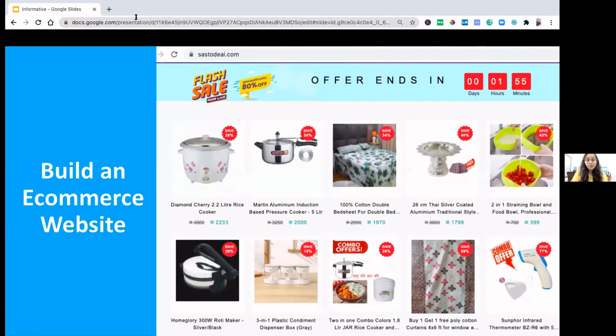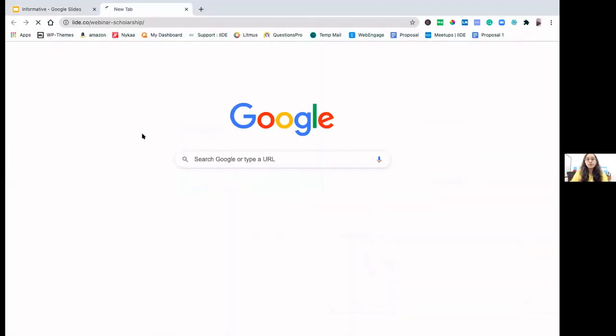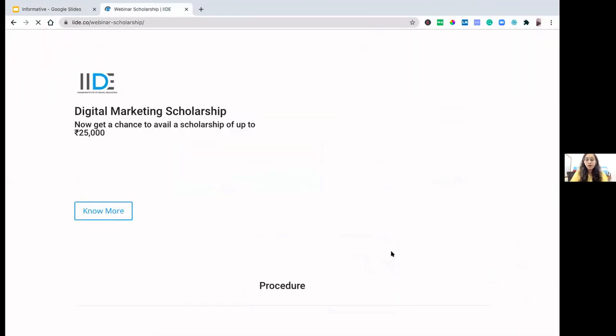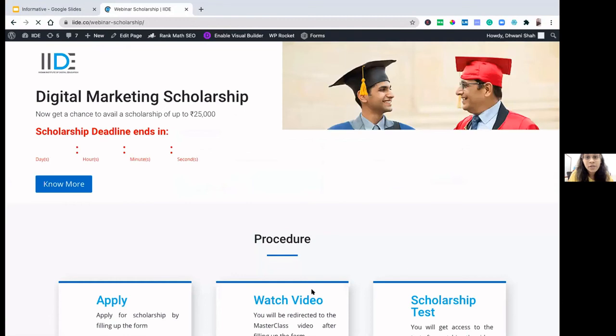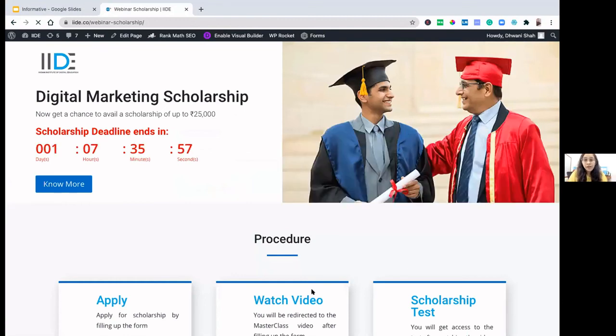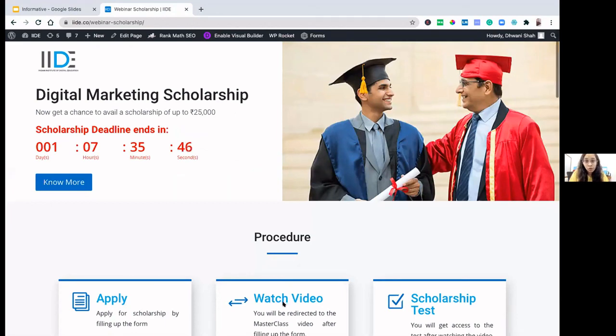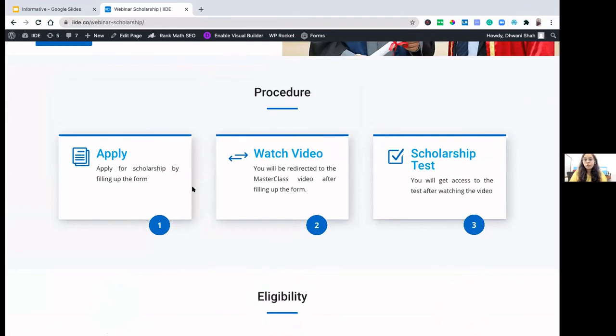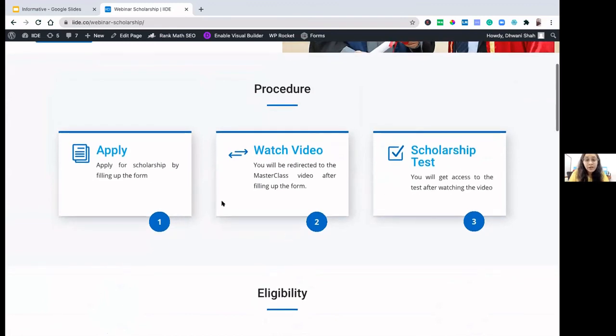Now I'm going to take you to the website, the scholarship page. So if in case you're interested to apply, I'm also going to share the link out here if you are really interested in applying for the scholarship. The chances of you getting a scholarship is very high if you score really well. And secondly, there are chances of getting up to 30% off. So basically, that's somewhere up to 25,000 off on 75,000 you will get. So again, the process that I told you is apply, watch the video, and that's how you'll get your scholarship.